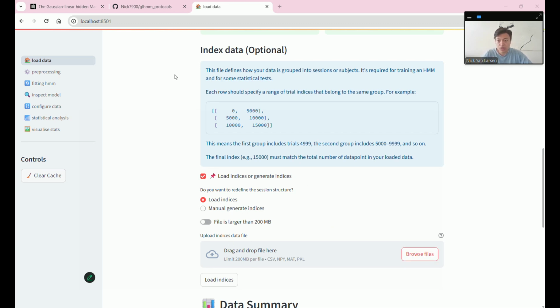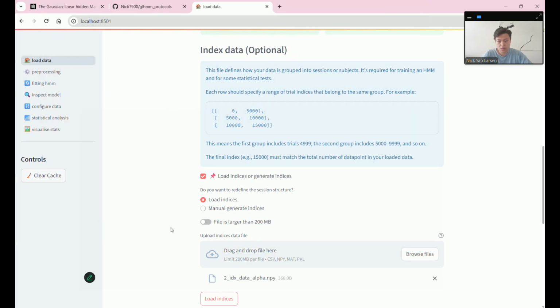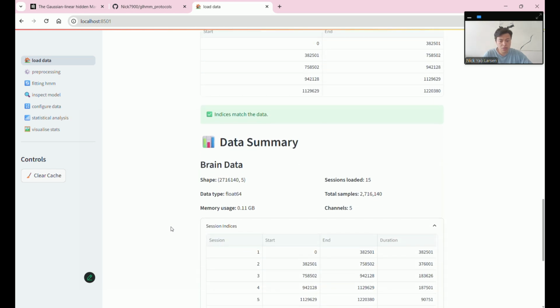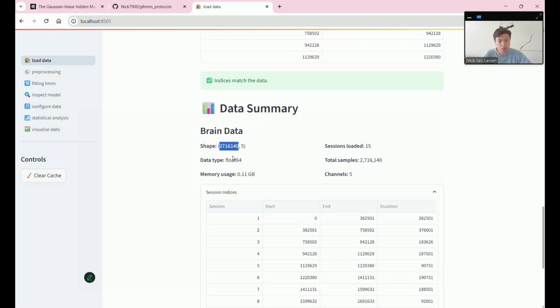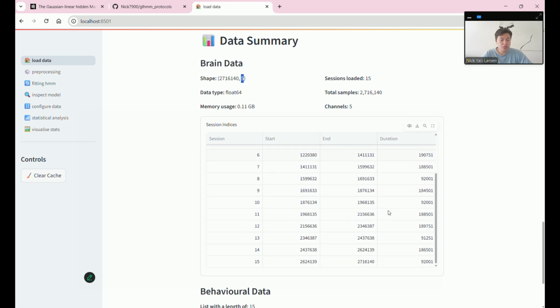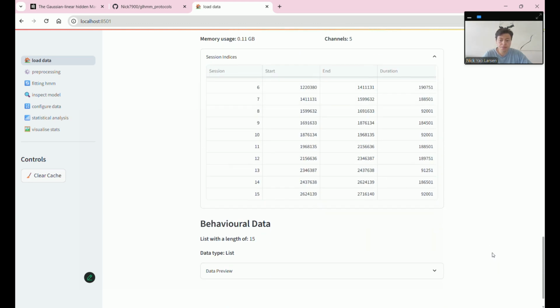In this case, I got the indices loaded. All right, so you can see this is the brain data, the gamma values, right? Got these number of time points, and we got 5 states. And for each session, you can see these are the number of time points that belong to session 1, session 2, to session 15.